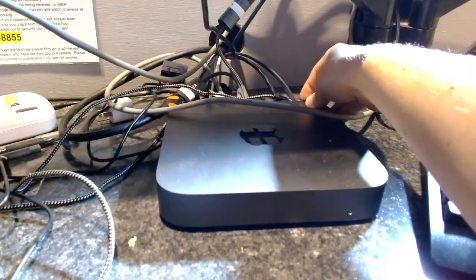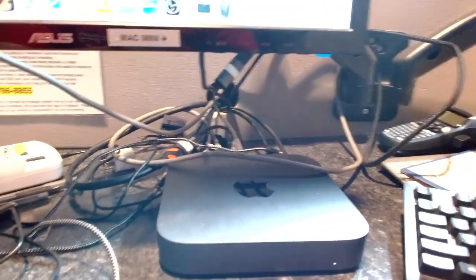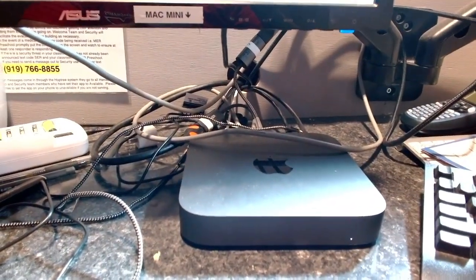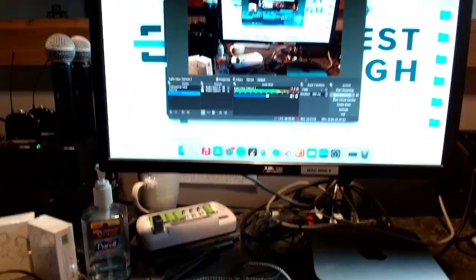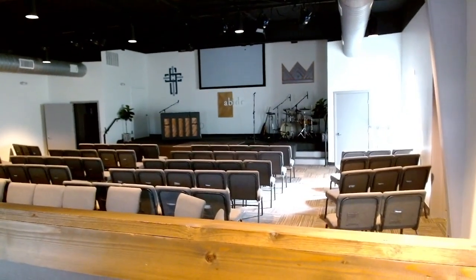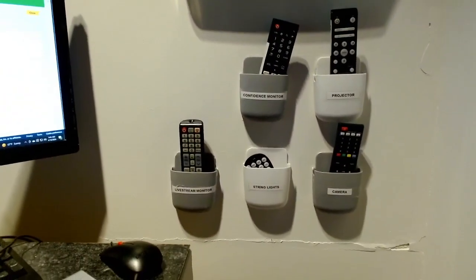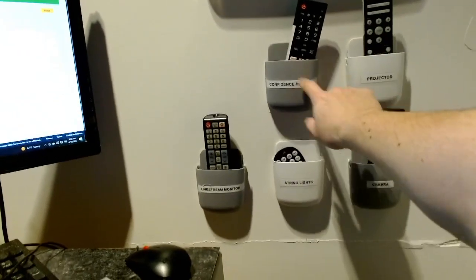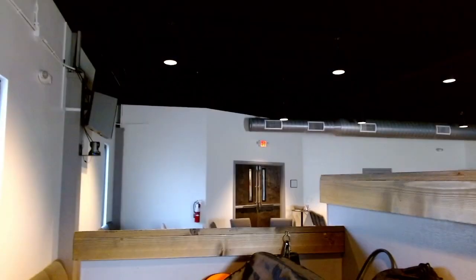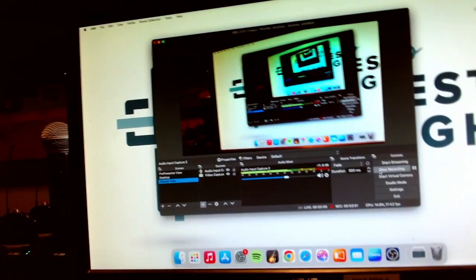So you just come in, turn that on, and even before that you might want to have all the monitors on, and the monitors are this monitor right here, which you can see. There's a monitor over on the back wall, which is our confidence monitor, and a monitor up front, which is our projector. And you'll see over here, nicely labeled, is our confidence monitor remote, which you should be able to just turn on. I can do it right now from the sound booth, and the screen will do something weird if you're looking at the screen, and it might even mess things up a little bit.